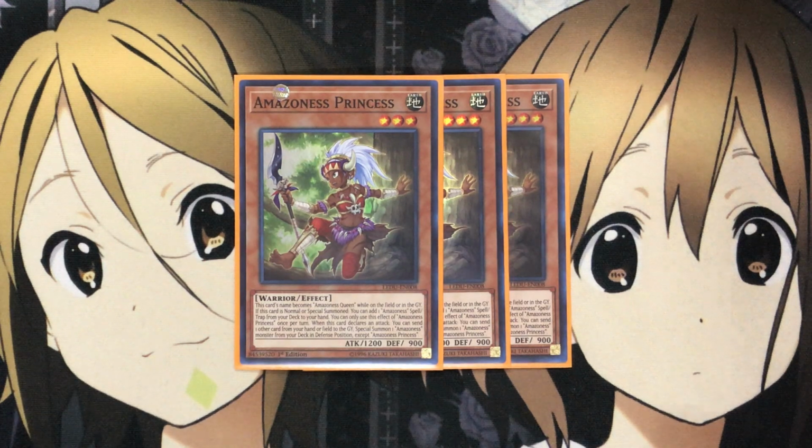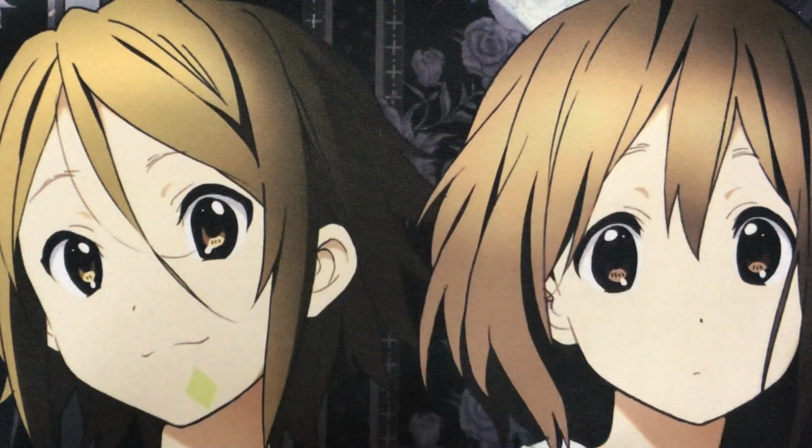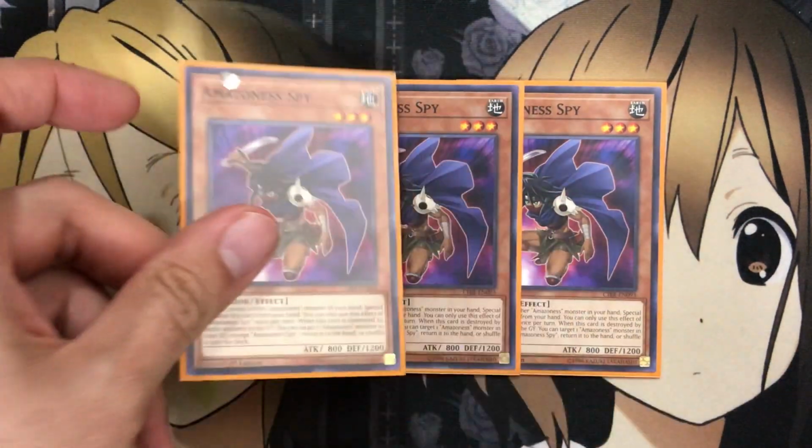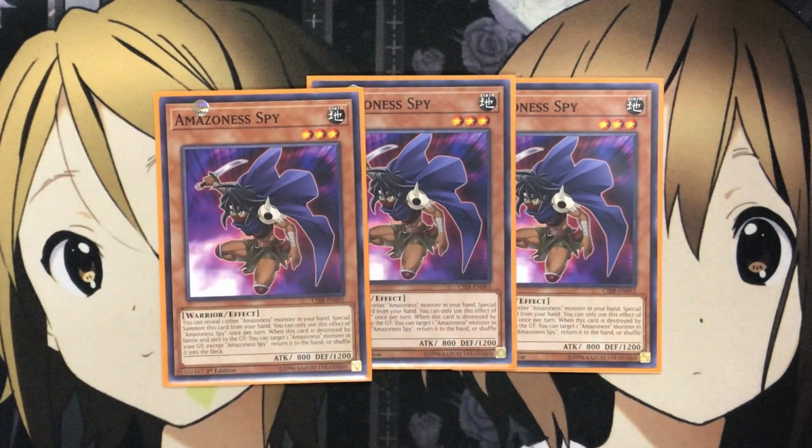So 3 of this card is definitely needed for sure. I also run 3 Amazonas Spy. I use Spy just for the easy special summon you can do with this card. You can reveal one other Amazonas monster in your hand, special summon this card from your hand. You can only use this effect of Amazonas Spy once per turn. And when this card is destroyed by battle and sent to the graveyard, you can target one Amazonas monster in your graveyard except Amazonas Spy, return it to the hand, or shuffle it into the deck.